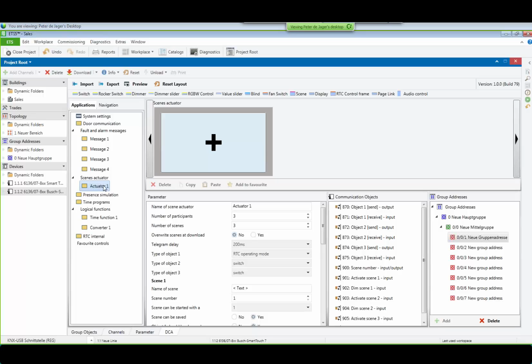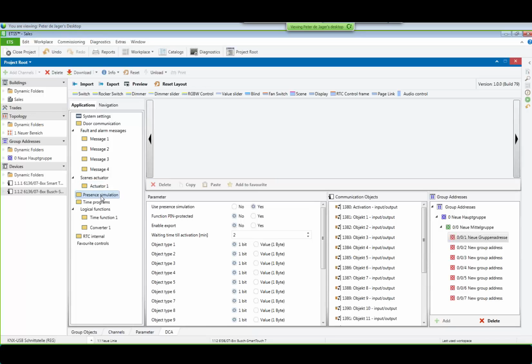Of course, also what are the participants? Very difficult word, but okay. You can, of course, also combine this. When you think 15 participants is not enough, I can add another scene actuator, and then I have another 15 participants. And of course, I then have to connect them with the same group addresses, and also the same scene numbers.